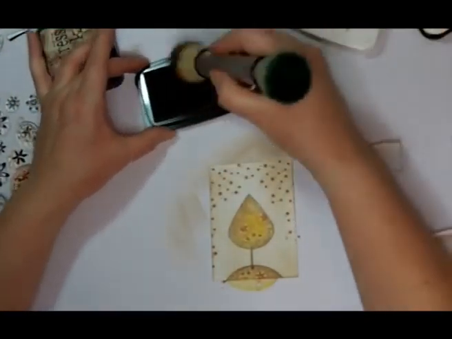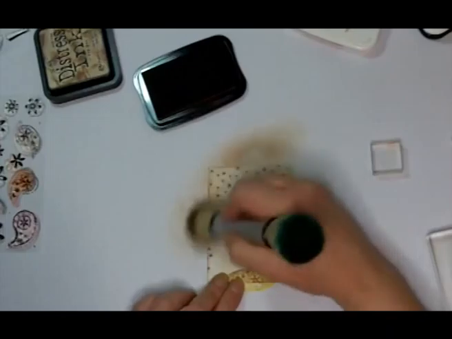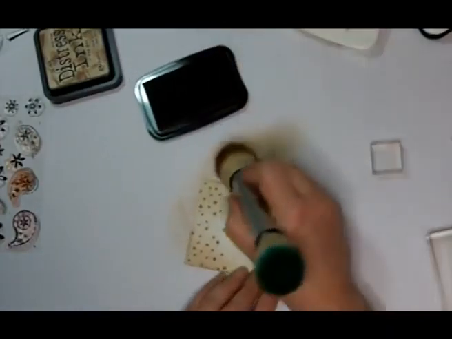I think it goes with the sort of vintage feel of the tree. I'll also add a little bit of the potter's clay as well. That's the one that I use to stamp the stars and also the paisley on the tree.